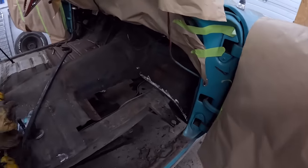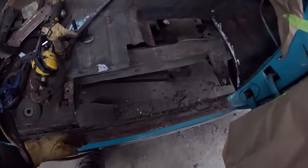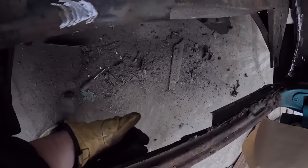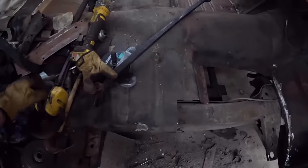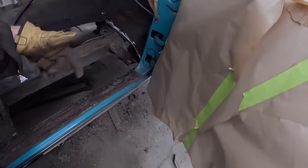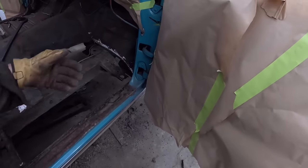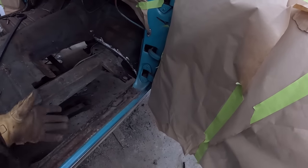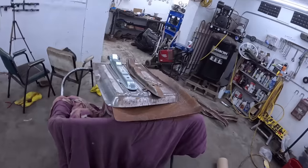So I've jumped ahead just a little bit, basically just cleaned up everything. Unfortunately, this side, I wish I had my light, the rocker where I put the piece, I've lost it. It was a little meh, not happy, but all it's going to be is a straight piece with an angle. So we can weld that in underneath and it's going to be what it's going to be. So yeah, that's that. Now let's get to the pan.